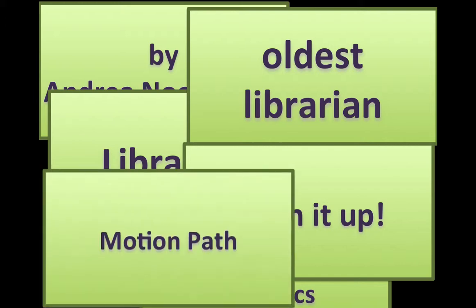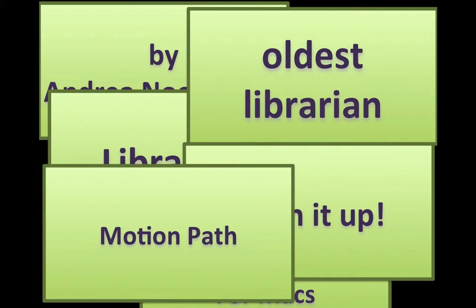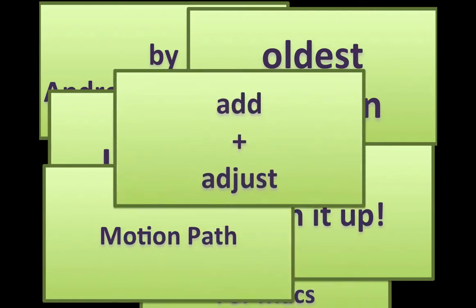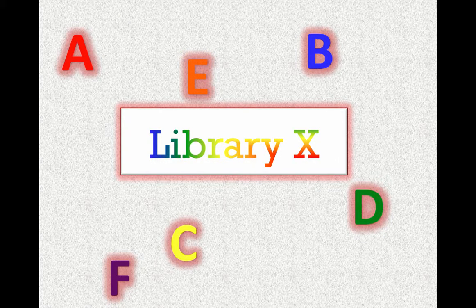This tutorial is created for our oldest librarian to get him excited about livening up the presentations by including animation. I will explain how to animate a text box by applying a motion path, and then how to adjust that motion path. We're going to work with the opening slide of the presentation. It contains the library's name, LibraryX, centered in the slide and surrounded by different colored letters A through F. By the end of this tutorial, we will have learned how to animate these letters of the alphabet so they float slowly around the library's name as long as this slide is up. This way, we have some interesting visuals during the presenter's opening remarks.